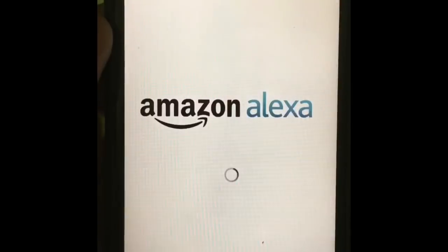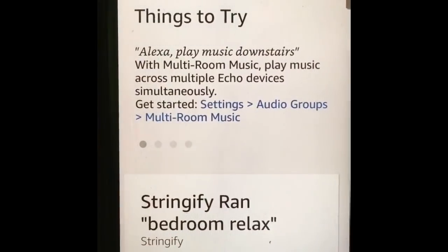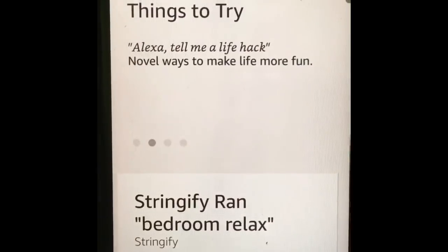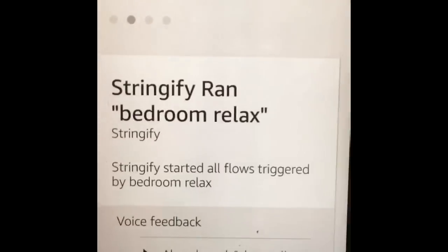Okay. Our last step in order to set up the Sonoff switch device, we need to enable it on our Amazon Echo so that we can use it with Alexa.